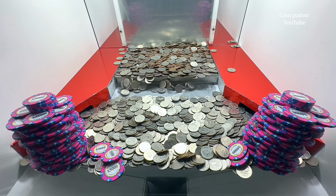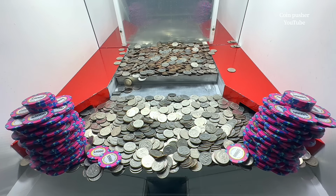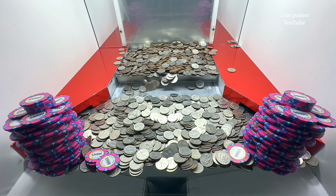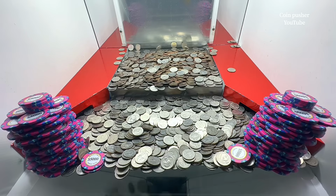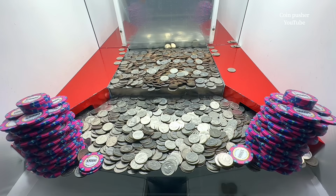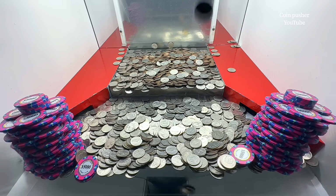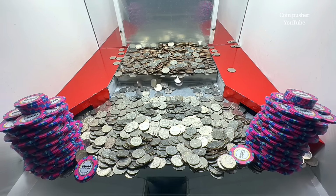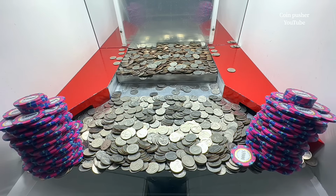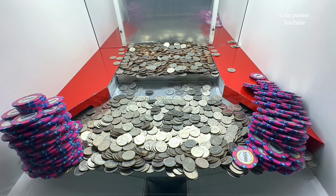Oh, sweet. The tower on the right just moved. That's like the most stubborn spot for a tower to be, in them corners like that. I think the one on the right is getting ready to fall over though. It's definitely moving around a bunch. Yeah, I think it is gonna fall over. Oh, the one on the left has just moved. It's going on the red shelf. There it went.